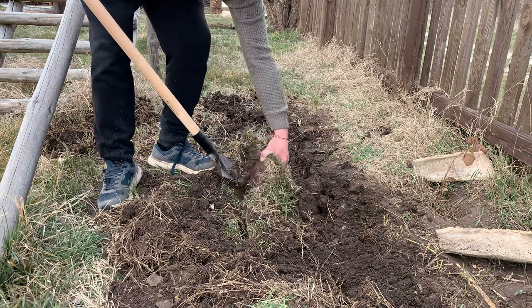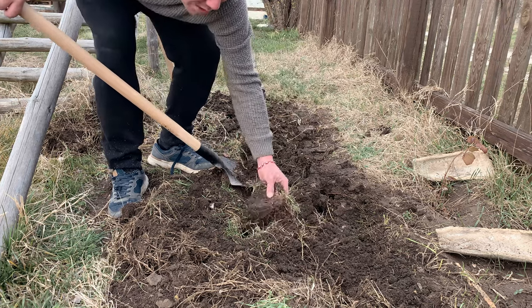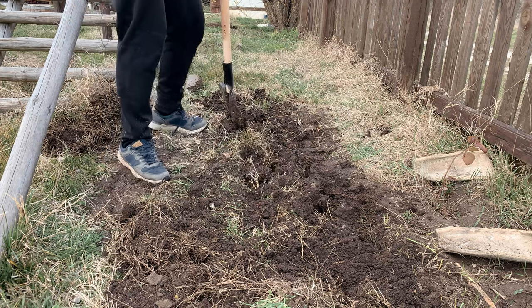Take this turf away, otherwise all this will grow very easily back, so I need to get rid of as much of this as possible. See, these roots are very thick. Like I told you before, this land has never been worked before.